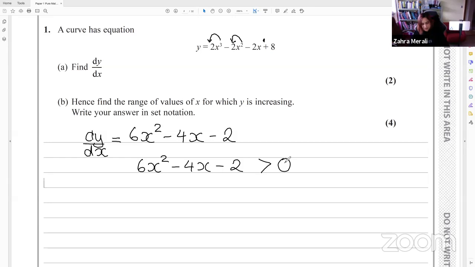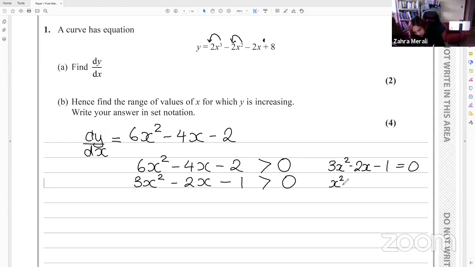So it's greater than 0, everything goes into 2, so we can divide through by 2. And when we divide through by 2, we get 3x squared minus 2x minus 1 is greater than 0. And we factorize that. Now, if you need some help factorizing it, if I put it on the side here, minus 1 and say it equals 0, you'd borrow the 3, so you get 3x squared minus 2x minus 3 equals 0.